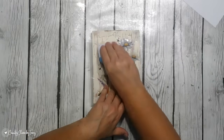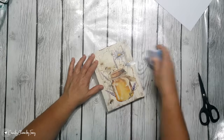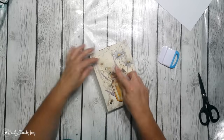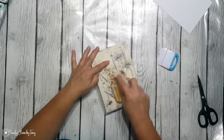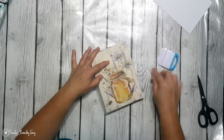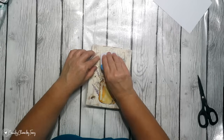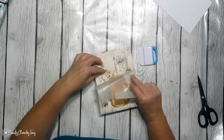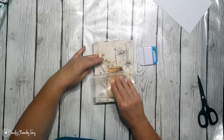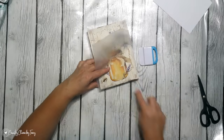Now, what I'm using here is the Essential Transfer Tool by Essential Stencil and just rubbing that on there. Now, I was having a little difficulty getting the transfer off. There are a lot of little bitty pieces. So I just switched to my other plastic transfer tool, and that helps me personally with getting that off. That is just something that I had in my stash.